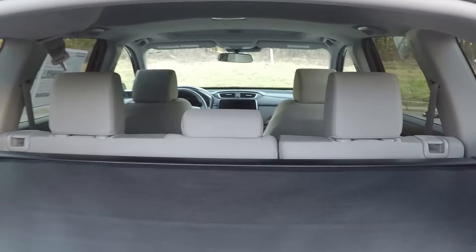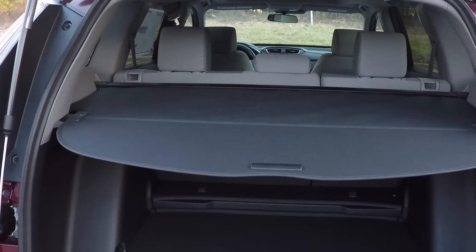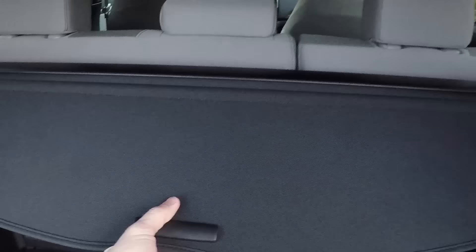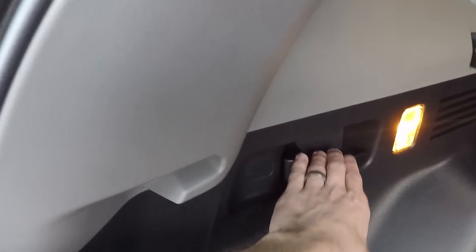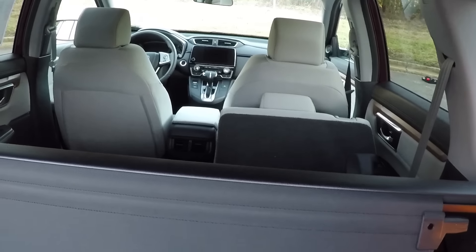You have these little cargo dividers here which create a pocket on both sides when the tray is up. You do get the cargo cover standard in most CR-Vs from the factory — it's spring-loaded, drops into those slots, and pulls across to slide right into place to keep your belongings private and out of the sun. They also give you handles to pull to fold the rear seats down flat — pull this and those go down flat, same thing on the other side.